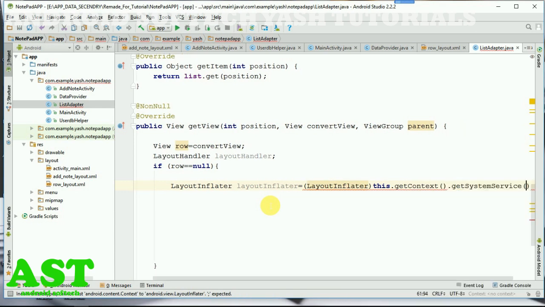In this we are going to pass two things. The first one is context and the second one is layout inflater service.